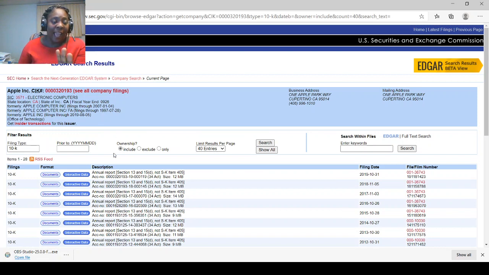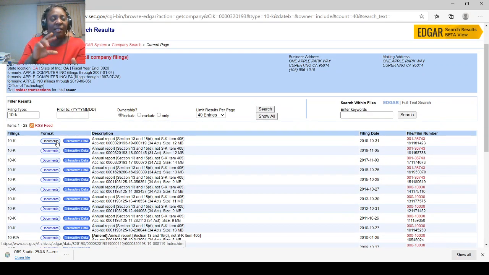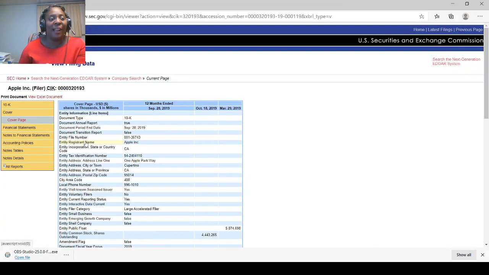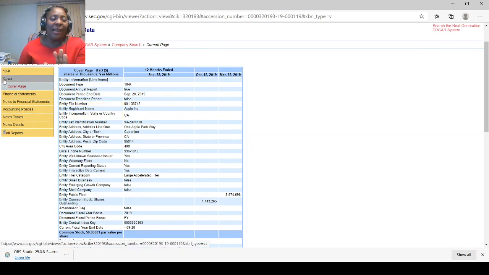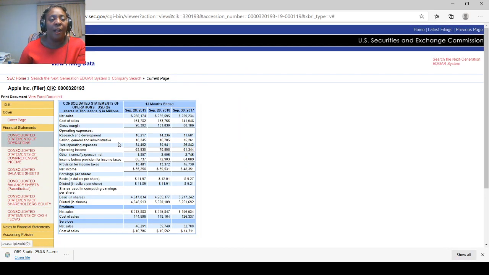Now, again, you can download the document, the same one you find on the company's website, or you can download an Excel file that gives you all of the information you want. So let's do the interactive data first. That's how I usually access the company's filings. Now, the financial statements are broken up into pieces. If you want a financial statement, you would usually go to financial statement and pick one, and it will display nicely. If you want, you can copy and paste this page and use it in your files or your documents or for whatever you want to use it for.